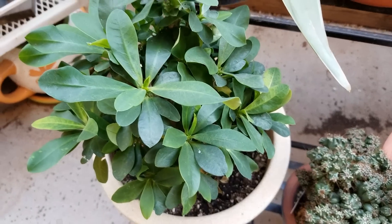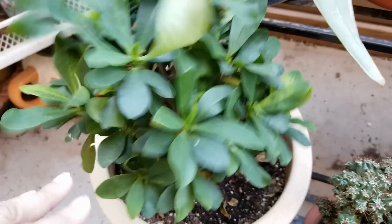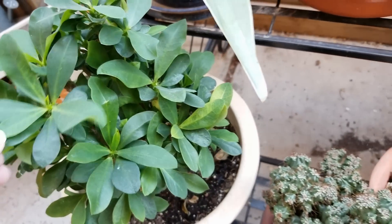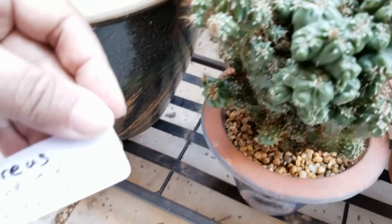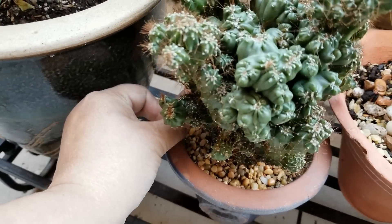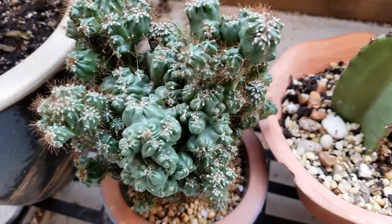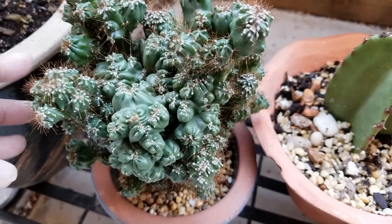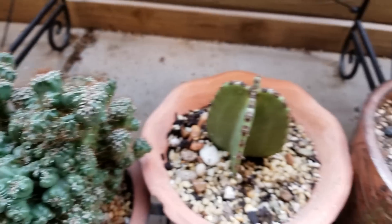Here's another euphorbia, crown of thorns. This one has the flowers — it's like a bush variety, and it has yellowy, creamy flowers on it. And here we have the cereus monstrose curiosity plant. This definitely is curious the way that it grows in with those little — they're soft, they're not really pokey. So it's definitely strange.